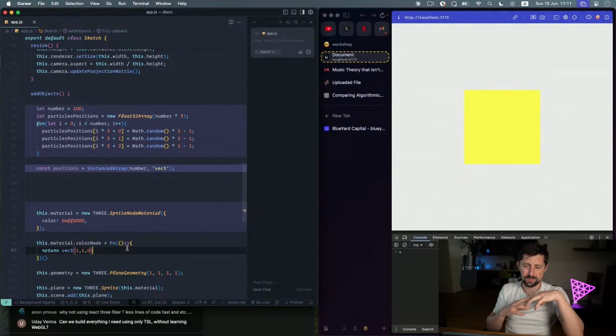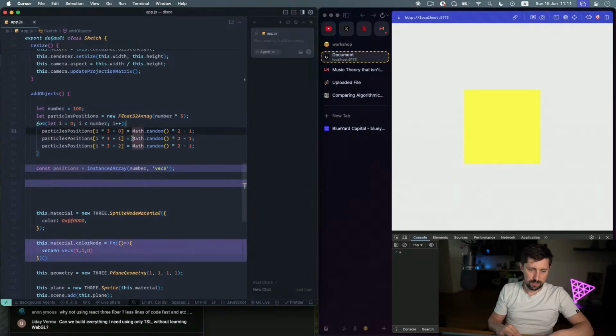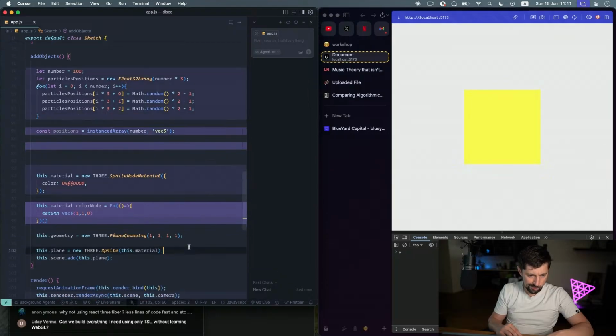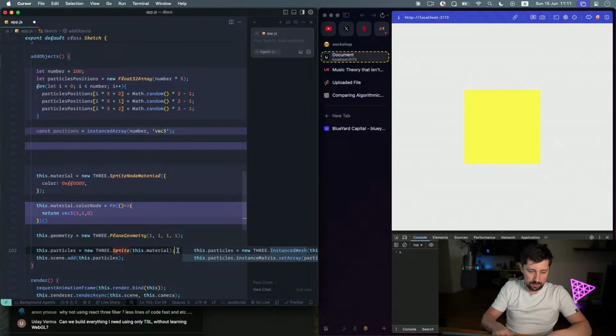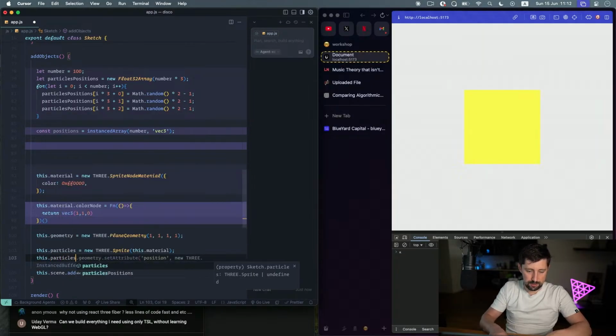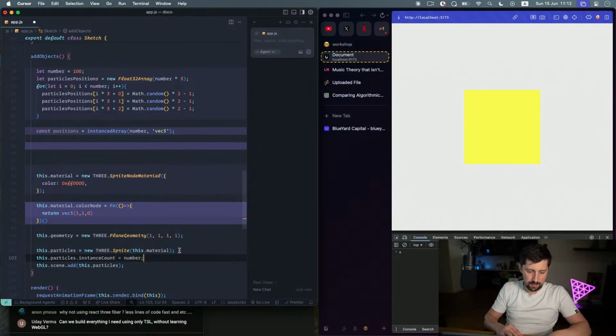So first I want to create some bunch of particles, and okay. There's also the size, I think you could set with the sprite. I'm not sure if you set it to, okay, particles. And then this particles instance count number.